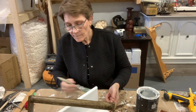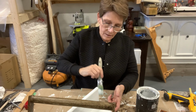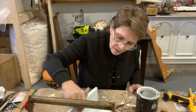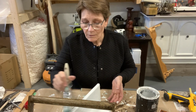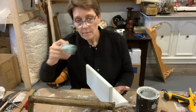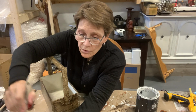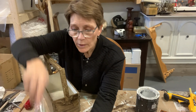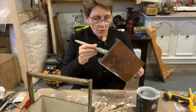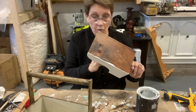And it's when I get a grouping of kind of interesting things to be able to do with you, or to be able to show you items and how I would just kind of zhuzh them up quickly to be able to sell in the shop. So it gives you an idea of what to do in your home with similar items. Then I'll do them all at once and I'll show you what I'm doing. But it's what I would do in the shop regardless, right? Whether I was filming or not, these are the steps that I would normally take to be able to add these into the shop, period.